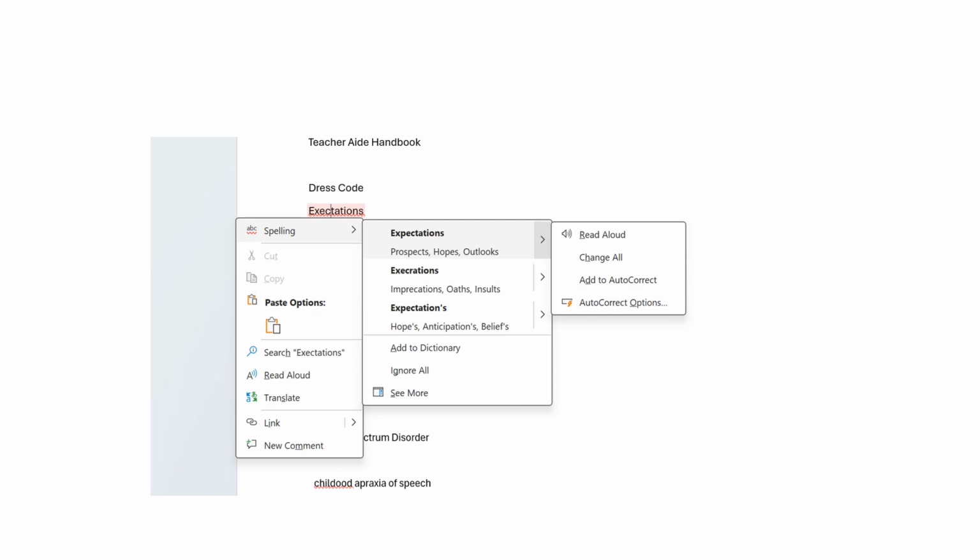So with spell check, most people know that the red squiggly line, you right click on it and it will give you some choices. But you also, can you see from the screen that you've got an extra little bit where you can click further through. So you've got the word and you've got options for what does it mean. But if you can't read that, you've got the option to read aloud as well. So if you're not sure what the word means, and particularly for students with EALD or students with sort of reading difficulties, they're not sure which of those words is the one because they all look pretty close to being the same and it might not be any of those options. So that's a really good way of getting them to be more careful about their choices, not just click on the top one of the list.